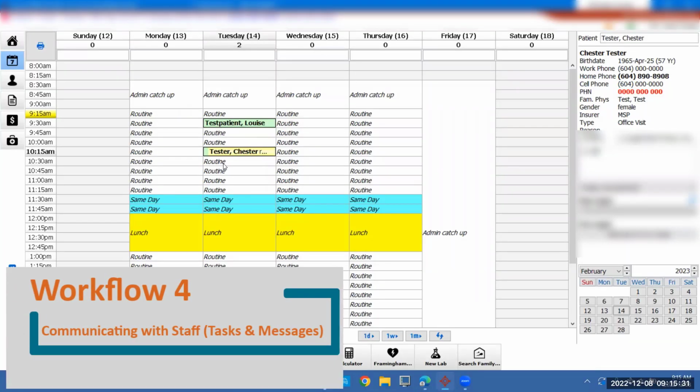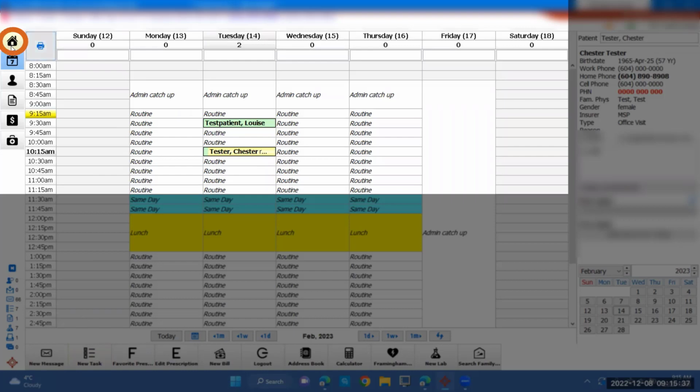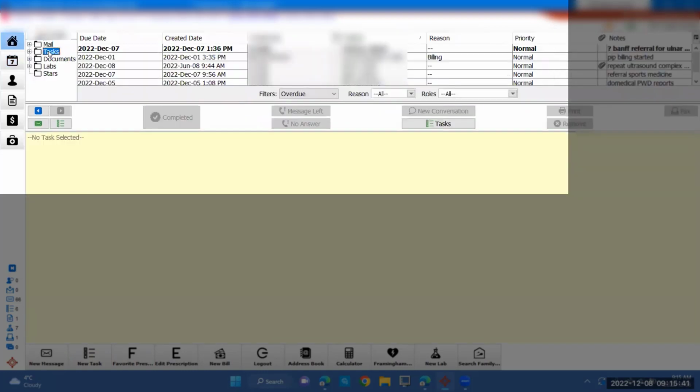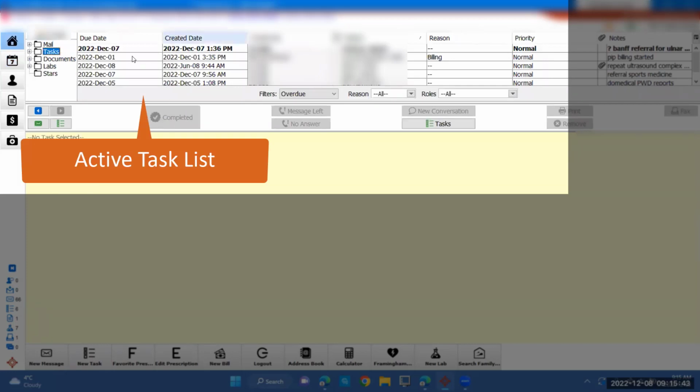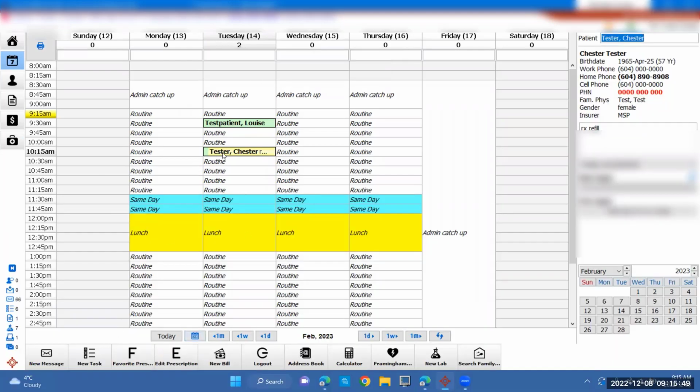To communicate with staff, generally with Accuro, you're going to use the tasks. To find tasks, you can either go up to this little house in the top left, and that will bring you to all of the tasks that are your patients. They'll be the day-to-day communications. To create a task, click on the patient that you want or enter their name in up here.